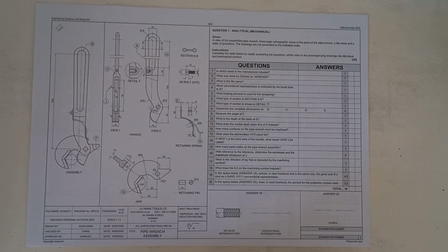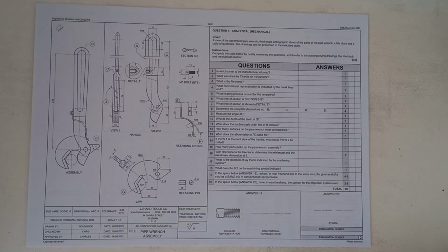So it says, given a view of the assembled pipe wrench, third angle orthographic views of the parts of the pipe wrench, a title block, and a table of questions. The drawings are not presented to the indicated scale. Instructions: complete the table below by neatly answering the questions which refer to the accompanying drawings, the title block, and mechanical content. Okay, so the trick with mechanical and analyticals just in general is that you need to be very careful when reading because there's obviously a lot of information that you don't want to miss.